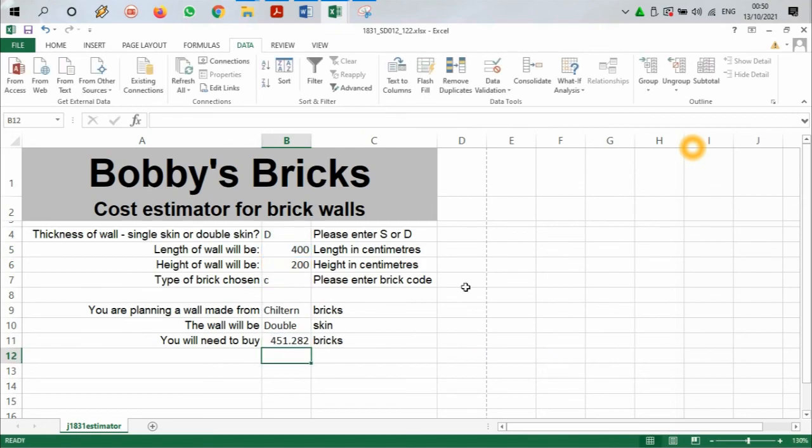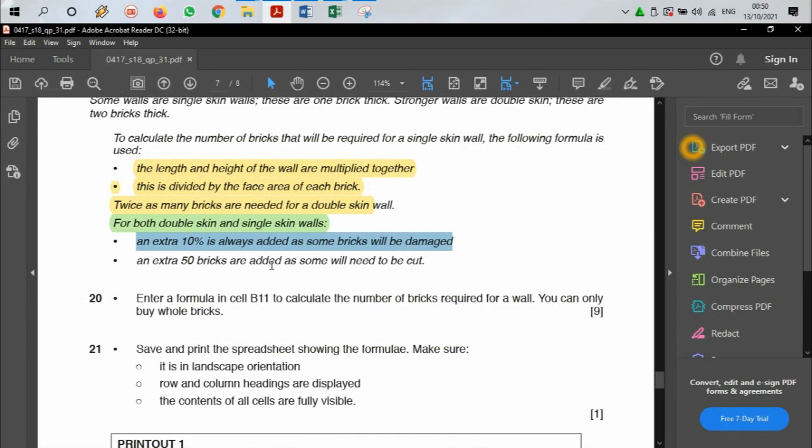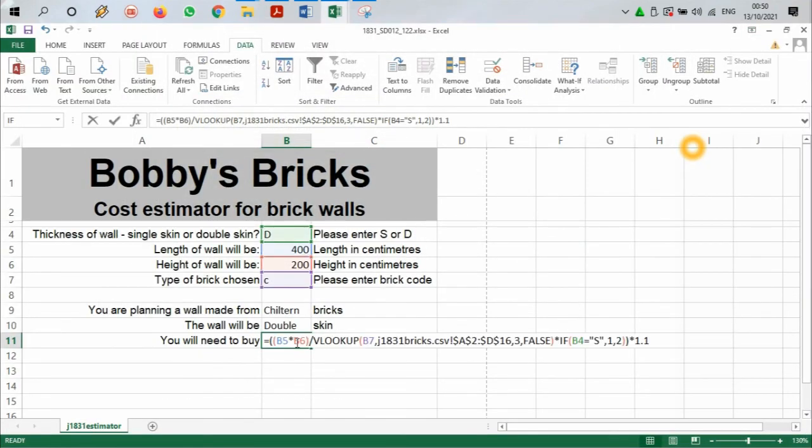So the 10% has been added. Then an extra 50 bricks are added, in case some need to be cut. This is a very easy one. Let me highlight again with green. I need another 50, so after all that finishes, I can press plus 50, just 50 bricks.